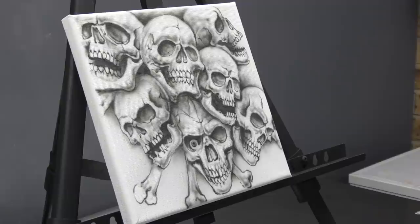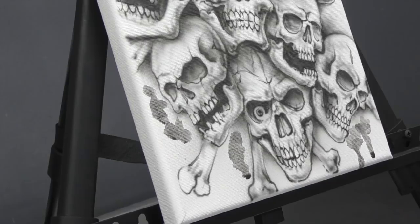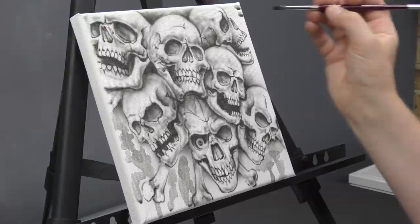Just to add in a little bit of texture, what I want to do first is drip some paint using a brush — this is the original first mid-tone that I used. I'm going to put this everywhere, just add a little bit of this sort of drippy texture around.